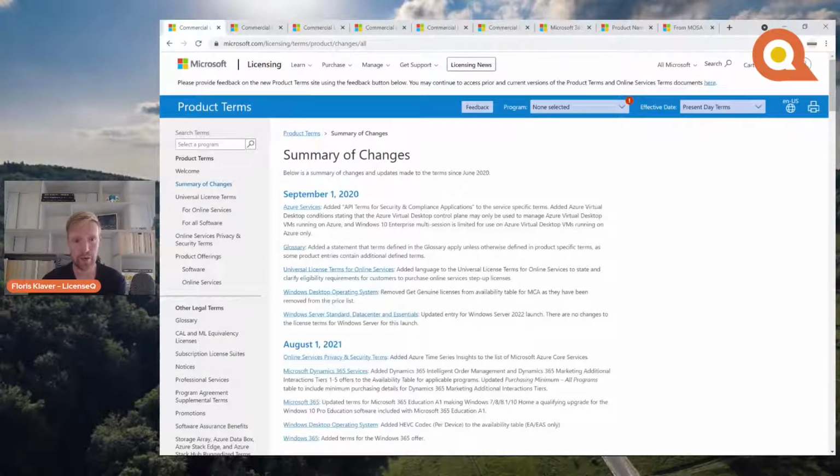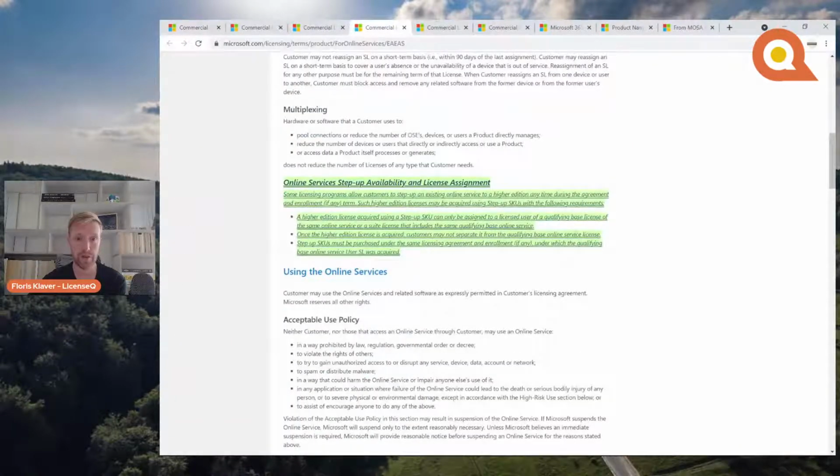If we look to the universal license terms for online services, you see a change in the online services step-up availability and license assignment. This is a clause that was added specifically to state how step-ups are handled in the online services space.